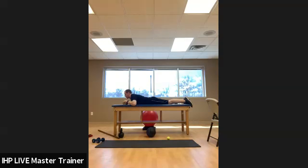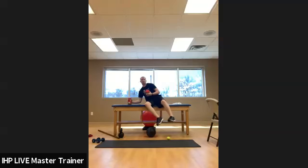Next one that we'll do is our Y's. So with Y's, you're going to be at about a 45-degree angle, not straight up over top, but a little bit out to the side, and you'll do the same thing. So again, really focusing on lifting, and also squeezing the shoulder blade back. And then back down. Straight up, and then back down. Those are three exercises that you can focus on for proximal to distal strengthening.